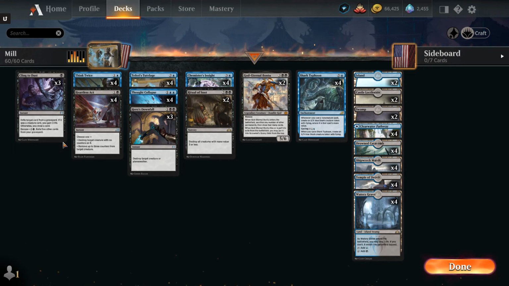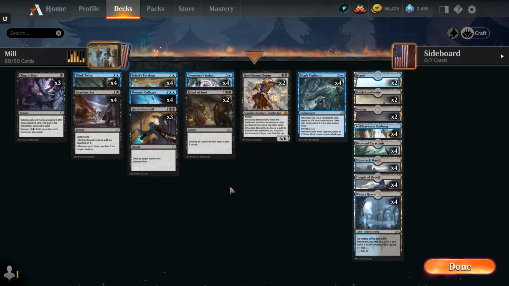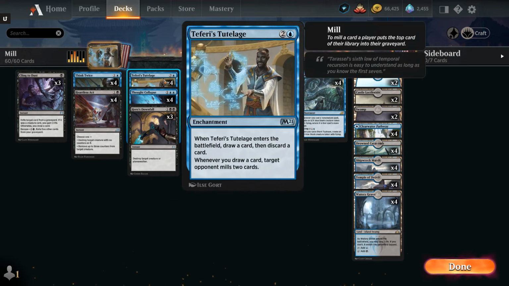It's my favorite archetype. This is not your traditional mill that you see in Historic. Typically, you see the Ruin Crabs with the fetch lands or the Rogues. I'm going something different. This is typical blue-black control with your removals, your counters, your draws, board sweeps, stuff like that. But then we have Teferi's Tutelage that will just slowly mill them out.